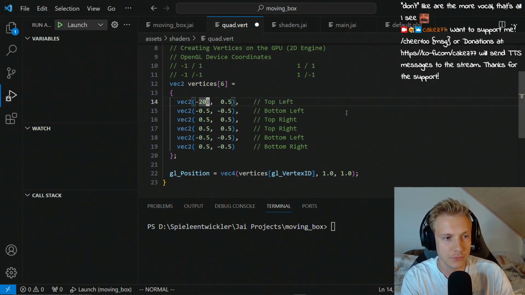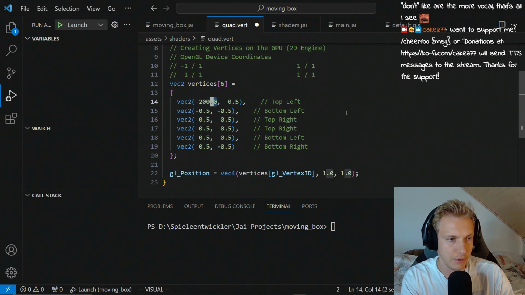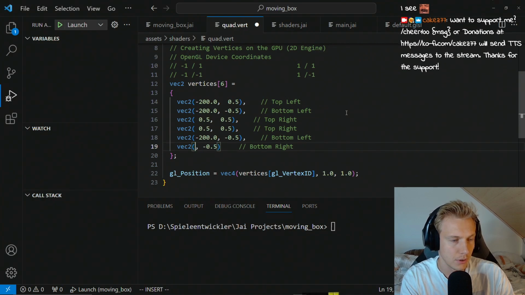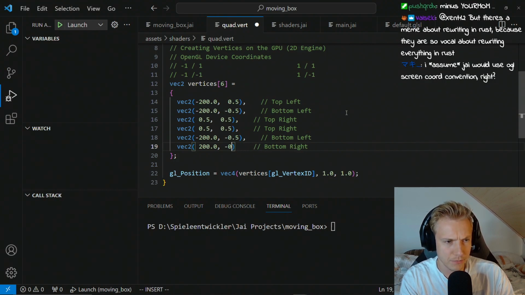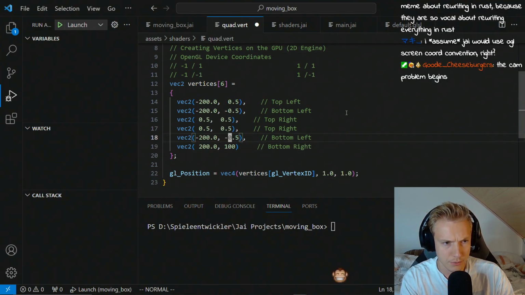200. Let's say everything where's left, we put a minus 200 here. And over here we have left 2. Oh, this is right. Oops. And then right would be 200. And then bottom would, I guess, be bottom is 100. This is bottom.